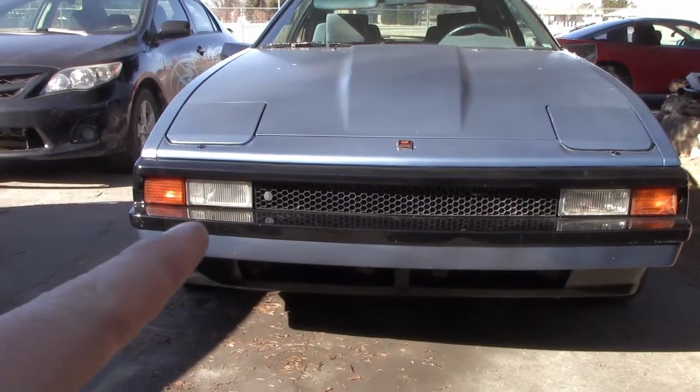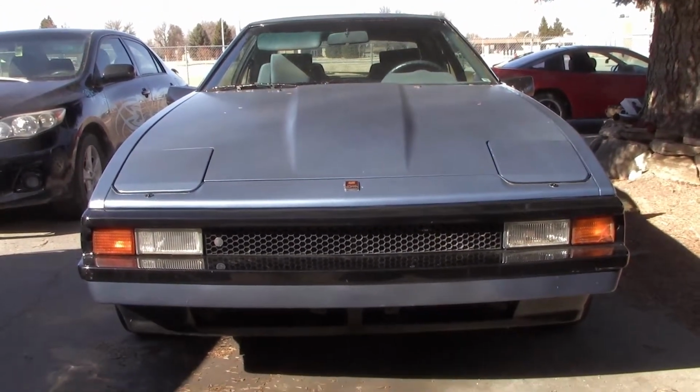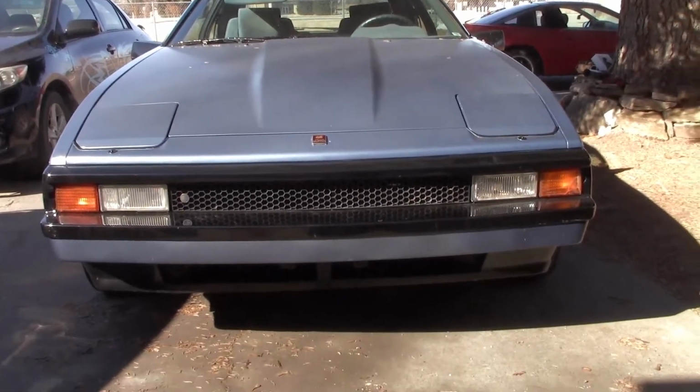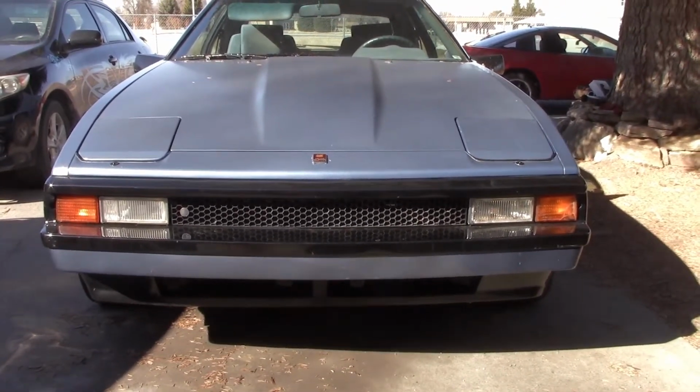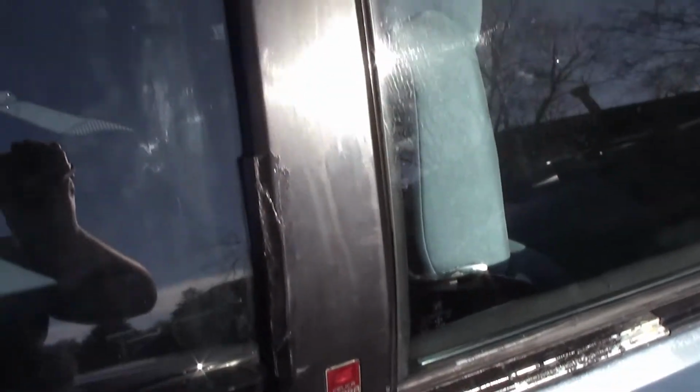Don't mind the little dot over here. That's actually for a badge I'm going to put on it. I decided to leave the Toyota badge off for a little bit of a cleaner look, but night and day difference. I also found this in my little stash of parts in that other parts car, and it just so happens that mine is messed up right there. So I'm going to go ahead and pull this one off because this has been bugging me too.